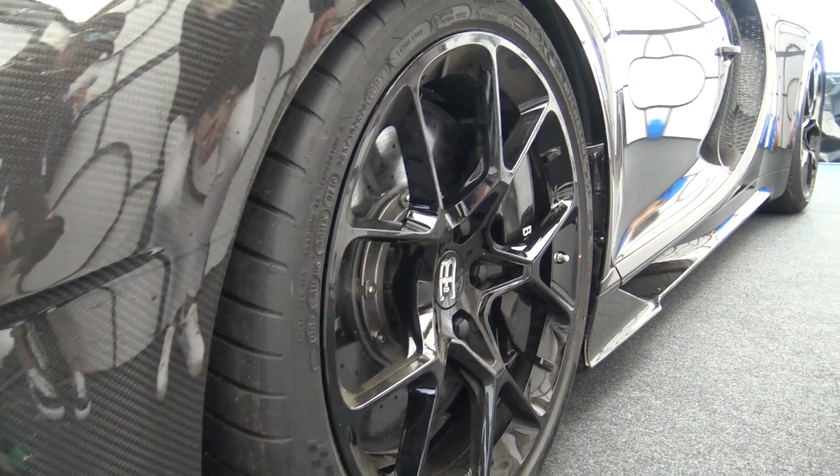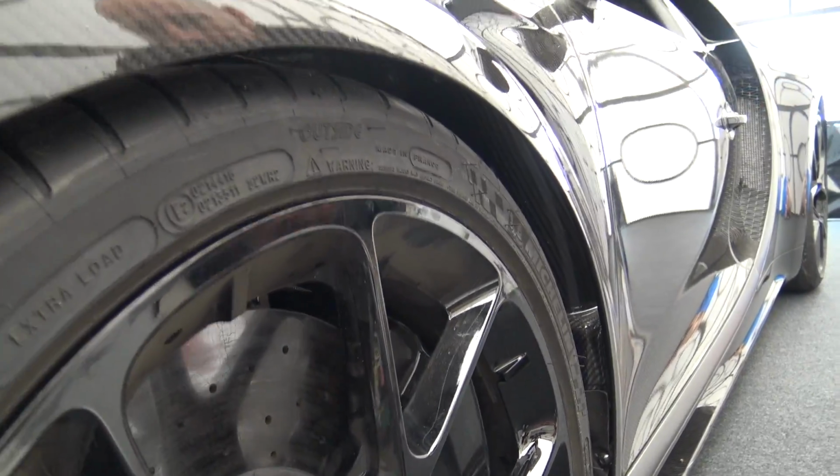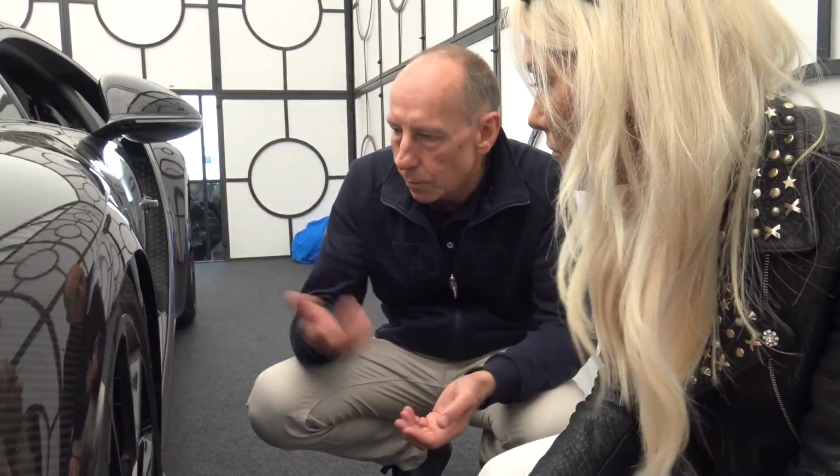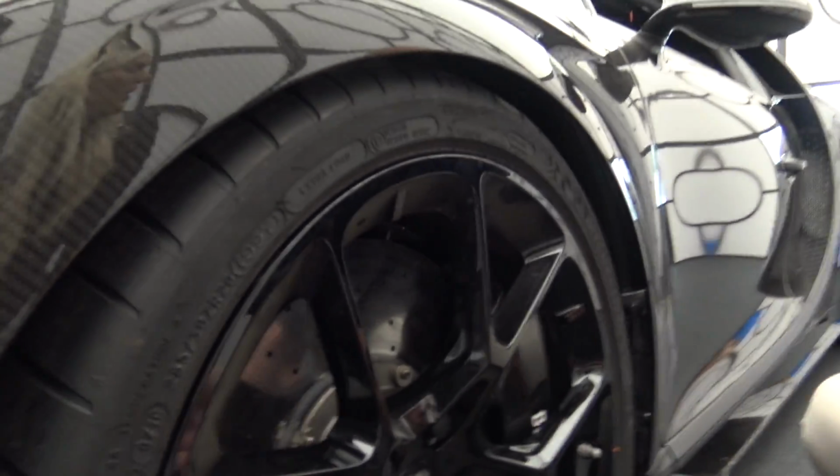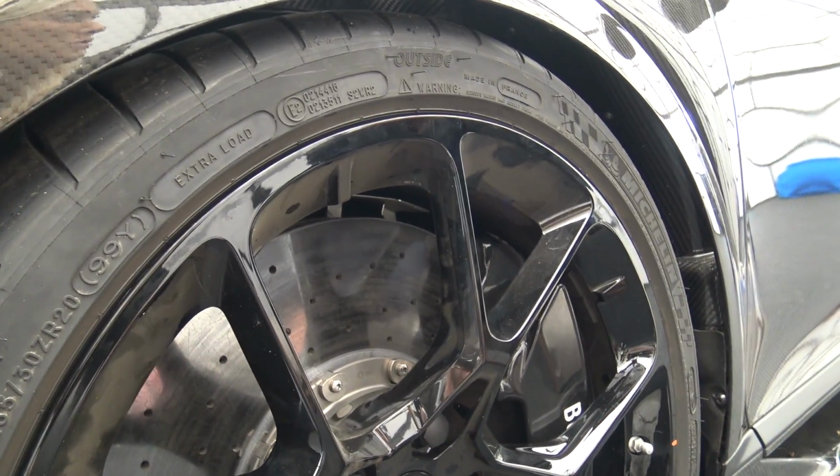What goes into a tyre then to go these speeds, Andy? Well, we used a standard Chiron tyre, Michelin Pilot Cup 2, but what they did do is took all of the tyres we were going to use and spent quite a lot of time x-raying them and analysing the x-rays just to be sure there are absolutely no defects. So they're just standard Michelin Pilot Cup 2 tyres? They were, yeah, nothing else was done to them.